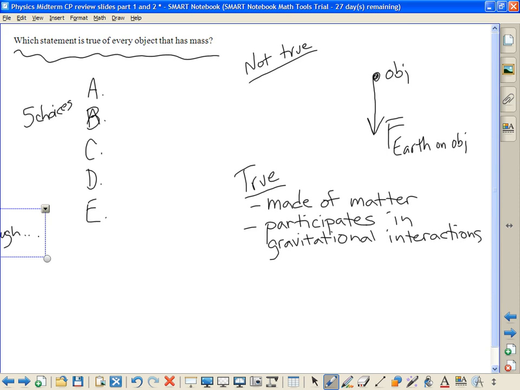I think that like everything does, but just when it's small, it's not significant. Absolutely right, Isabella. Yep. Every bit of matter participates in this gravitational interaction. And even the smallest chunk of matter has a gravitational field and will attract other chunks of matter. How come we don't notice it in our daily lives? Because it takes a tremendous amount of matter to make a force big enough for human senses to notice.